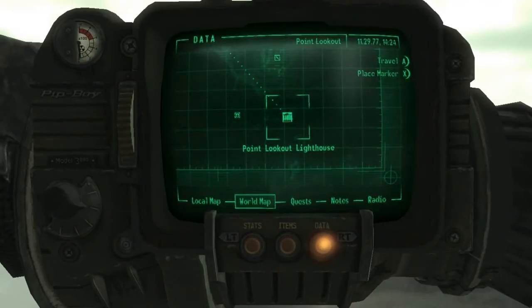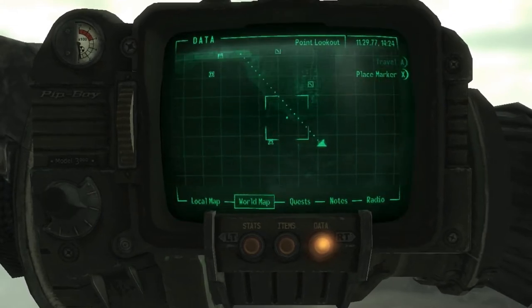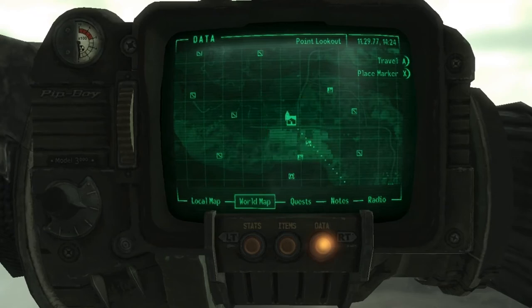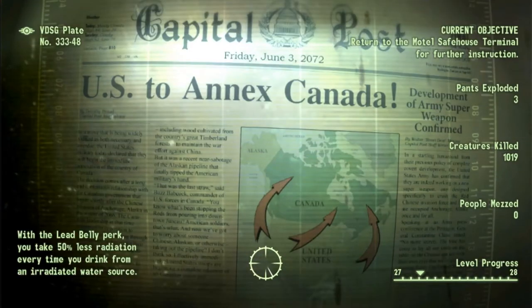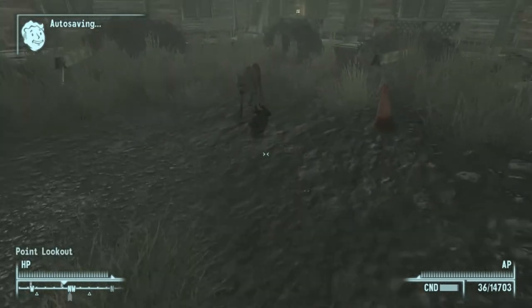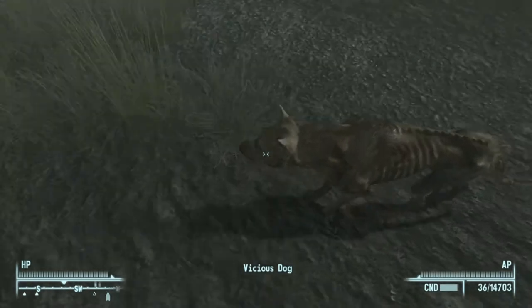Now, as for our current quest, it says that we need to return to the safe house. So let's do that. Don't any of you bastards wander. Your job is to guard this place, you hear me?